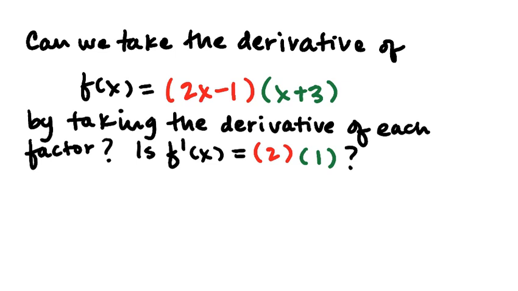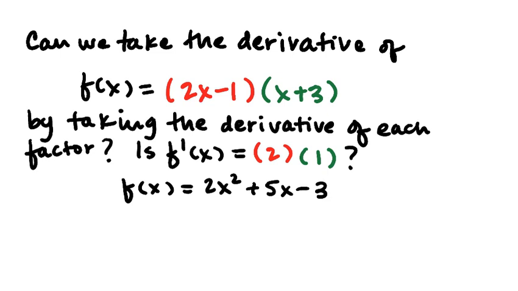Yeah, and it's not going to work, because I know that that's a second-degree polynomial, and I know that the derivative of a second-degree polynomial is a first-degree polynomial. So just to demonstrate this for you, I'm going to actually distribute the 2x minus 1 times x plus 3. So I'm going to say f of x is equal to 2x squared plus 6x minus 1x, which is plus 5x, and minus 3.